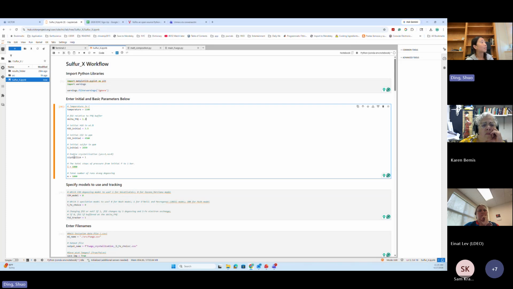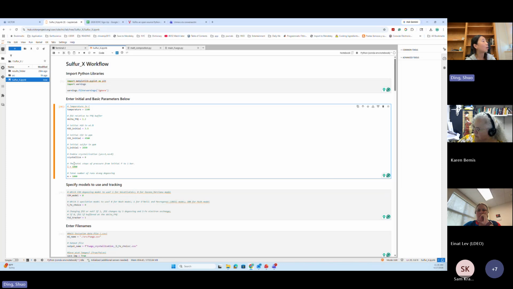And then this is crystallization. SulfurX currently does not have a great way to implement a crystallization function, but it can take into account the composition change due to crystallization. So for now, we could just disable crystallization, but we can run it afterwards if we want crystallization. But it does not calculate the crystals that are coming out. The way it accounts for it is basically to change the composition as the degree of the melt changes.